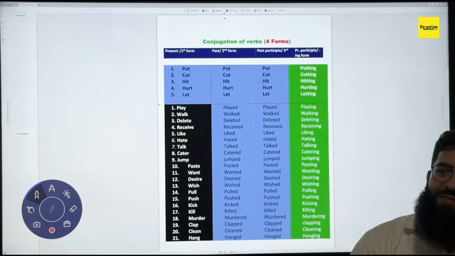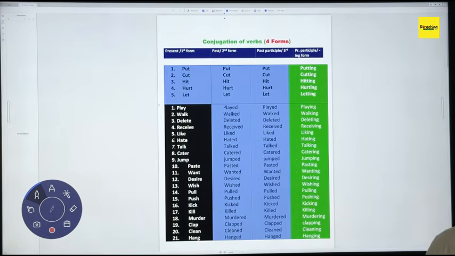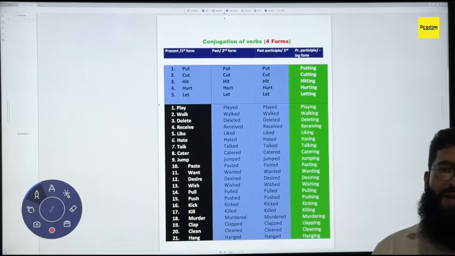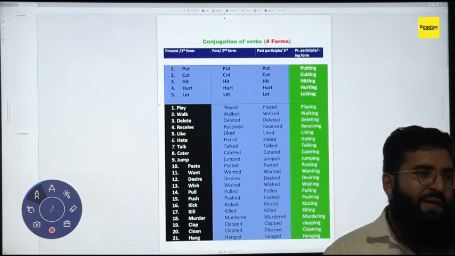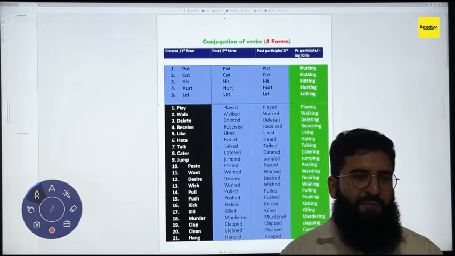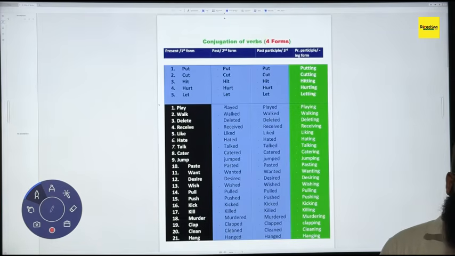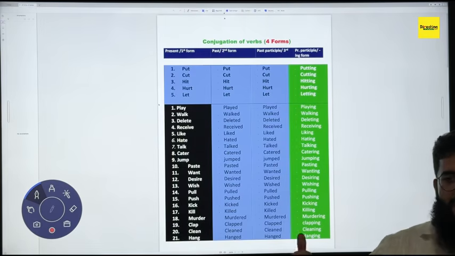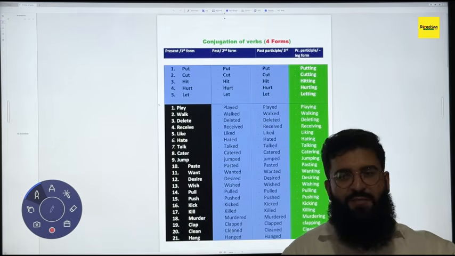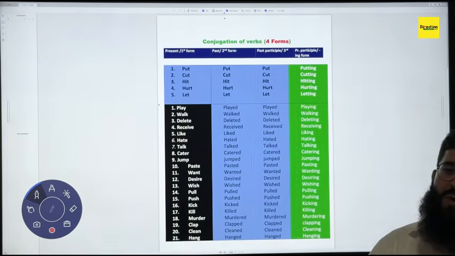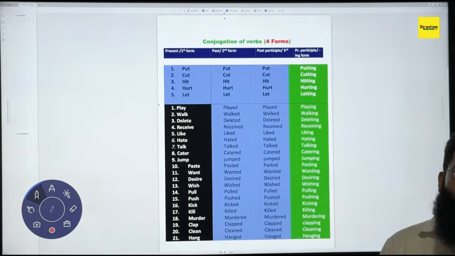So when we ask for a definition of a verb, what is a verb? Some students say this is action, but I tell them it's not only action, it is sometimes feeling also. When I say I like someone, I don't do any action, but this is a feeling. When I say I live somewhere, I don't walk, I don't actually do any action, but I reside there, I live there. That means verb is not only action, it is more than that.